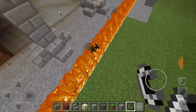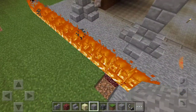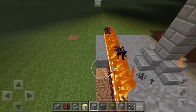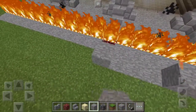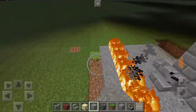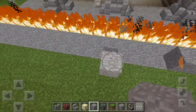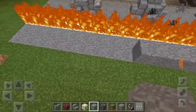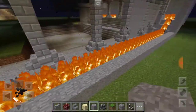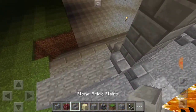So yeah, the reason why I'm putting fire in now is so that way I can actually see what I'm trying to do, so that I don't have to end up using the potion. Okay, so that's all three. So now we can do this. Put like a wall in.